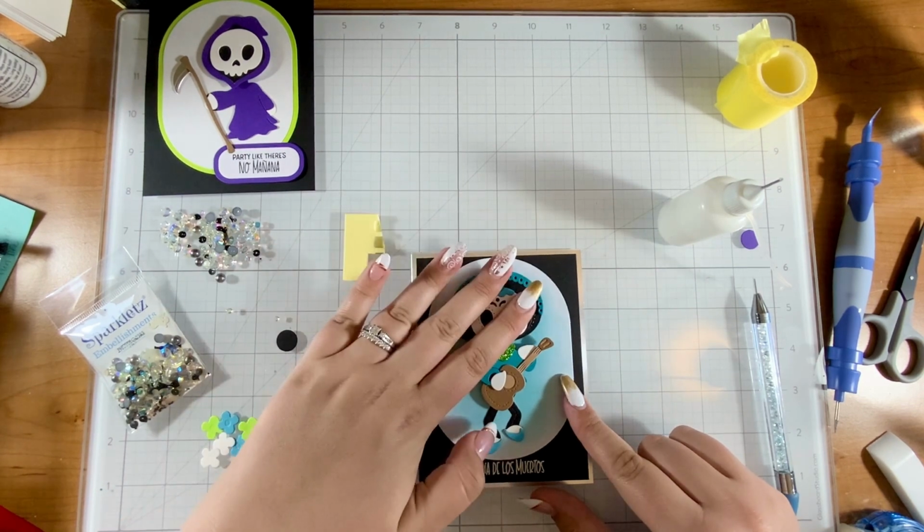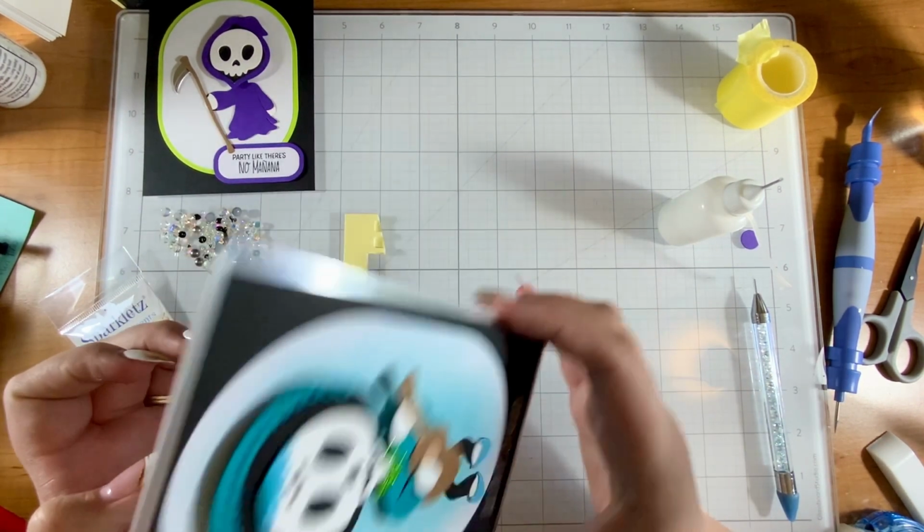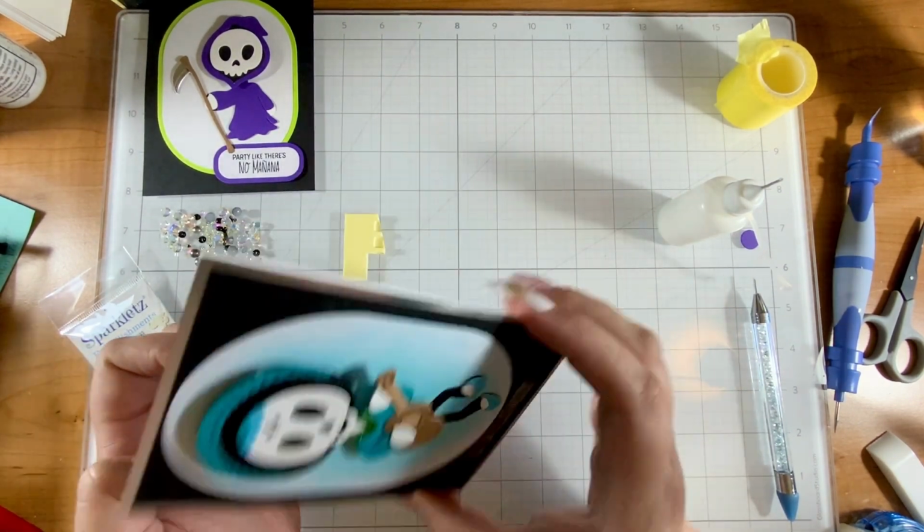All right, there is my little guy here, and let's watch his little legs swing. They swing. Oh, he could dance.